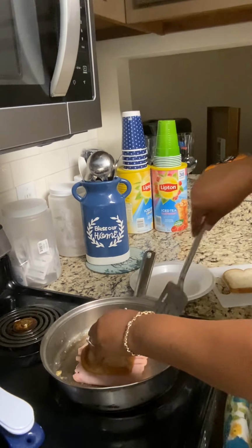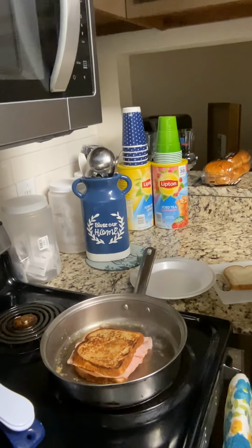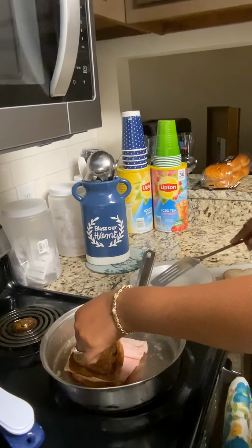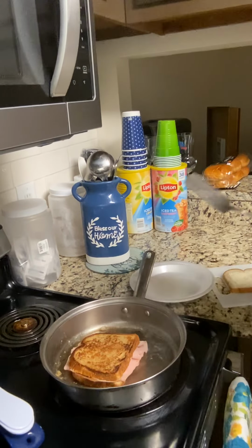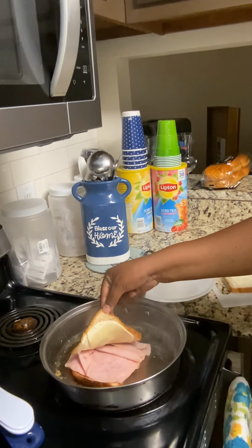Okay, I'm gonna flip it. I just wanted to get a little toasty. See what I'm talking about? And that ham and that cheese is melted. Look. You just wanted to warm up. Okay, let me show you this way. There you go. See, that cheese is melting under this.